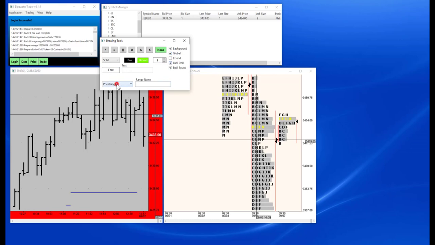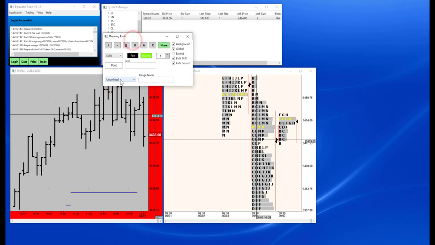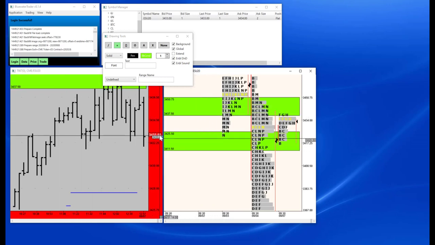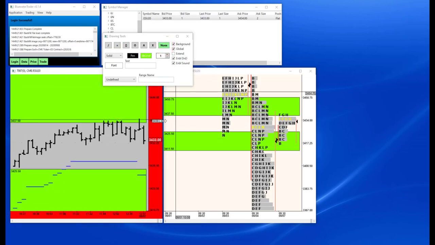And then you have the default, either you draw it as a price range, in which case you're going to be using it in the trading bot, or if you're just going to draw it for the heck of drawing a drawing or getting a background drawing done, you select undefined and then you select the drawing tool. It is this equal sign up here which allows you to draw ranges. The next thing you do is to draw your range. And as you can see, as you go in on the left hand side, they start showing up. There you go, there you have your ranges. That's how you draw ranges on the profile.